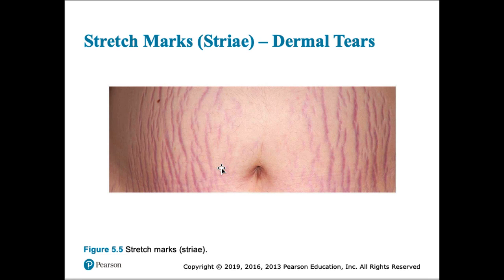Some other things you might see on the skin are things called dermal tears or striae. These are also commonly called stretch marks. Stretch marks or dermal tears happen when the skin starts expanding too quickly for it to produce new cells of skin. And so it forms this sort of scar tissue in its place to keep the skin together so it doesn't rip apart, right? We don't want that to happen. So basically, you get these little scarrings.